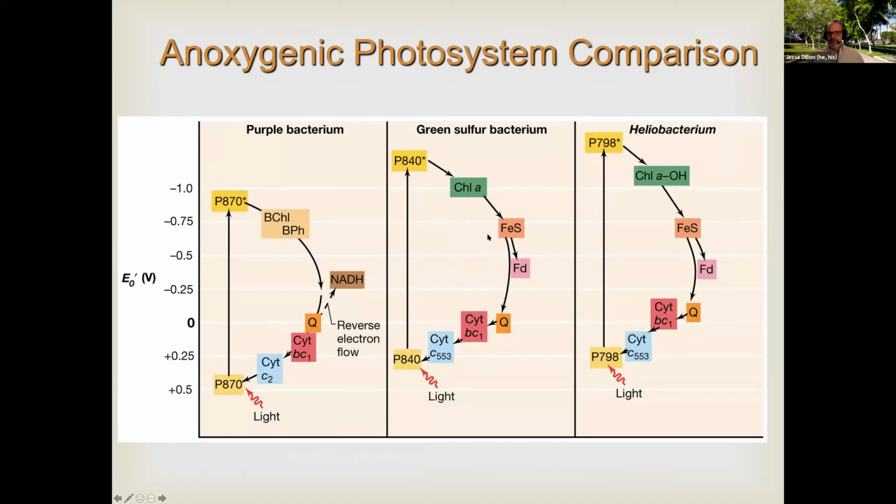And the green sulfur bacteria and heliobacteria don't have to do this reverse electron flow. And the reason is, if you notice, they start off a little less electropositive, and that single photon makes them a little more electronegative. So it's like that water wheel is reaching up a little bit higher to begin with, so it can do the work it needs to do. And so in this case, what happens is the electrons get dumped onto, like, the NADH, higher up. And so they don't have to spend the ATP to get them back up to that level, okay? Incidentally, this heliobacterium is a very rare bacterium found in hot springs.